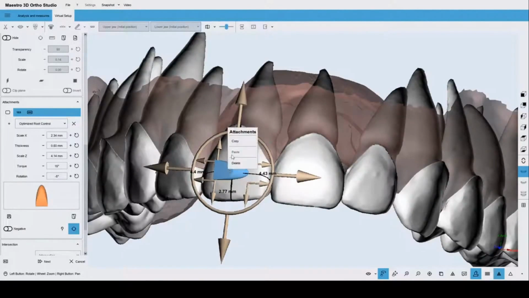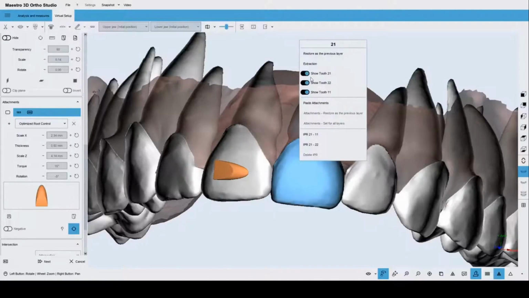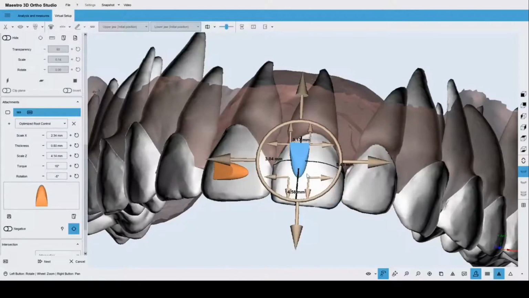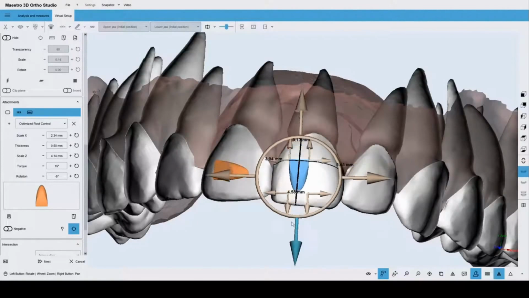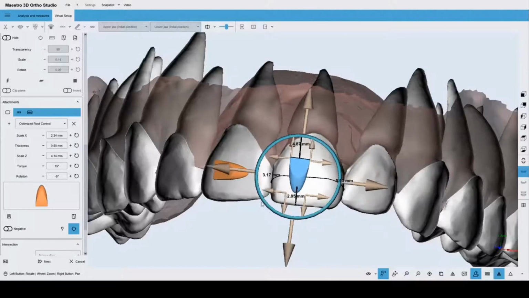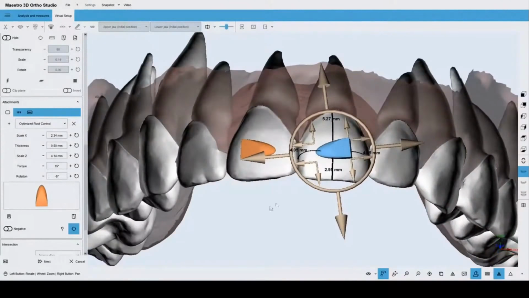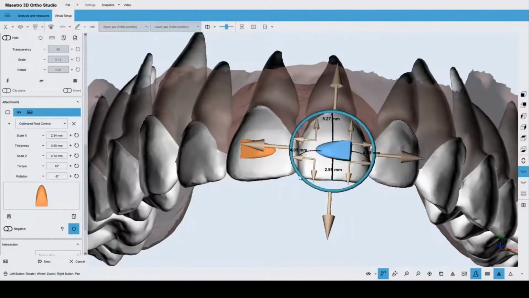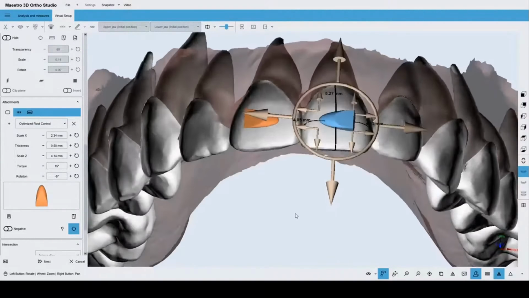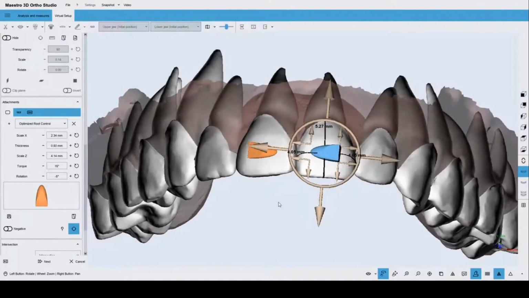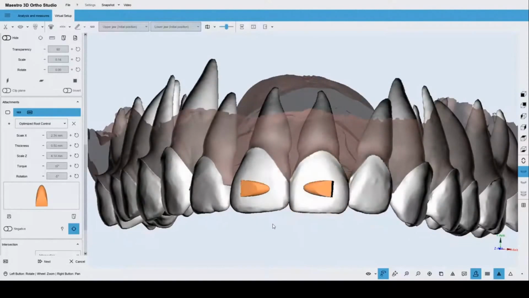After selecting my preferred shape, I can copy and paste it on another tooth, you see. So the same shape can be quickly positioned on another tooth, having the same dimensions and the same parameters that I had chosen previously.